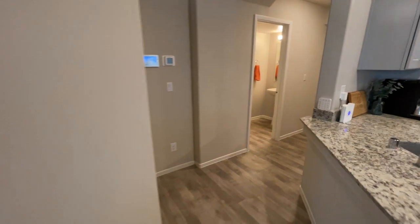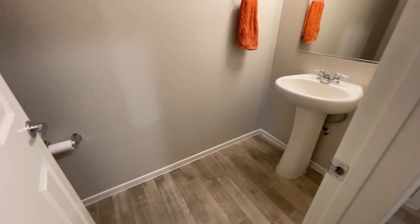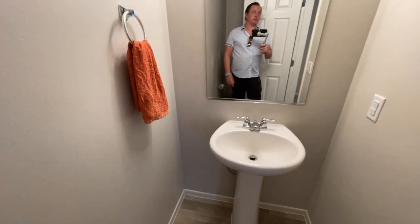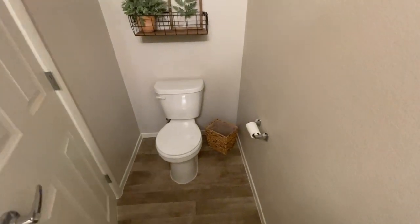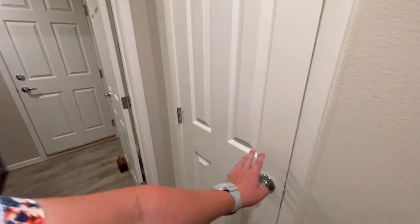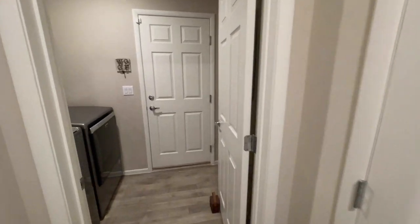Heading down right here, we have our powder room — pedestal sink. Come on in real quick to show you. I will be honest, the ceiling feels a little low in here, but since it's so bright it doesn't feel cave-like. I've shown other ones where it's almost claustrophobic, but not the case here. We do have a toilet right here — this is actually a really nice size powder room, it's pretty big. Right here we're going to have our coat closet. I'm not going to open up all these closets just because they are still living here.